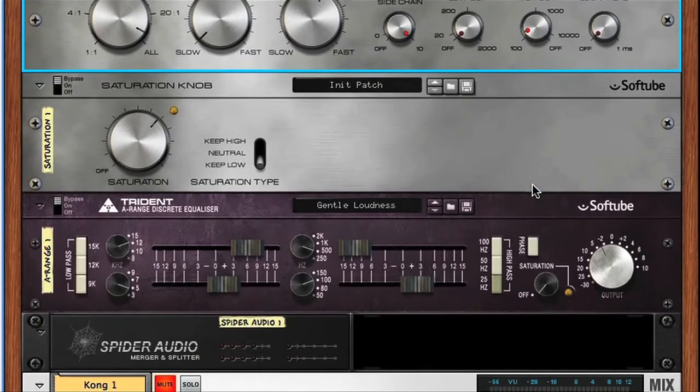And I've also added a couple of the other Softube effects you may want to check out, namely the soft saturation dial for adding some nice warmth and gentle distortion, and then the Trident EQ module for shaping the bass.